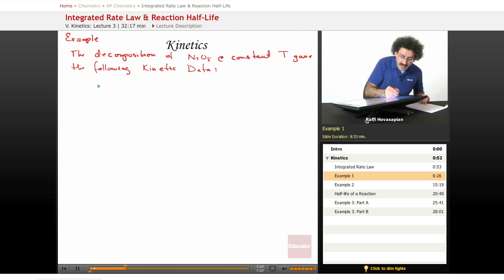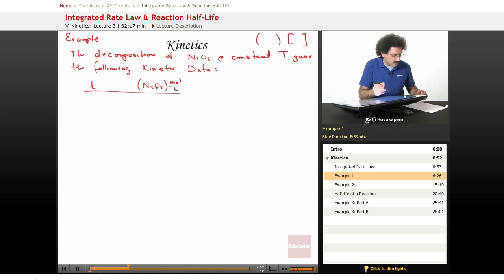Okay, so we have T in seconds, and then of course our concentration. Now, if you don't mind, I tire of doing the whole brackets for concentration. I'll just put parentheses for concentration. So when we're talking about kinetics, a parenthesis around a species like N2O5 means concentration. Normally a square bracket is concentration, but I am reckless. The concentration of N2O5 is in moles per liter, as always.